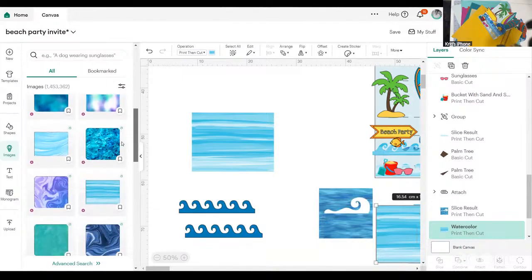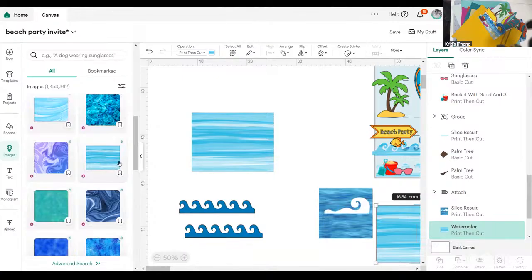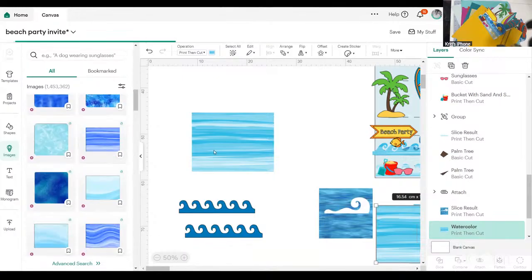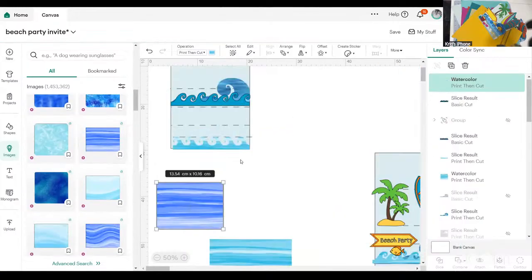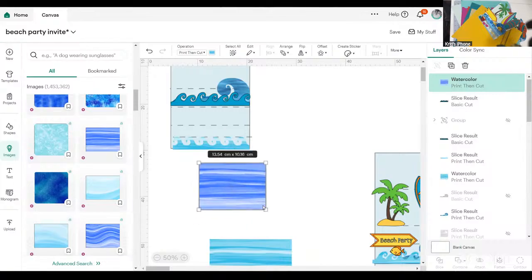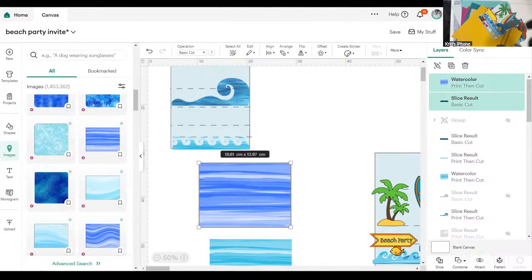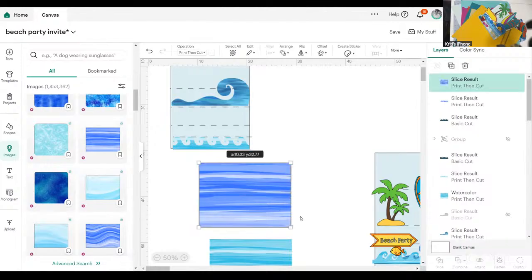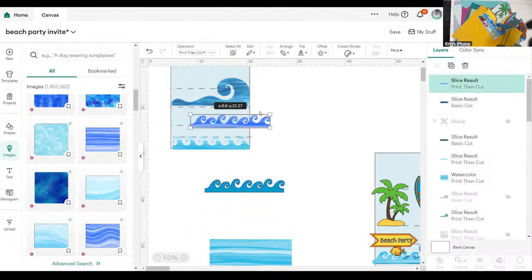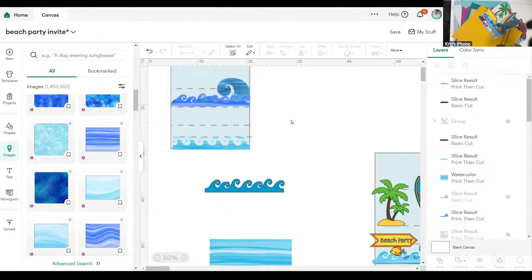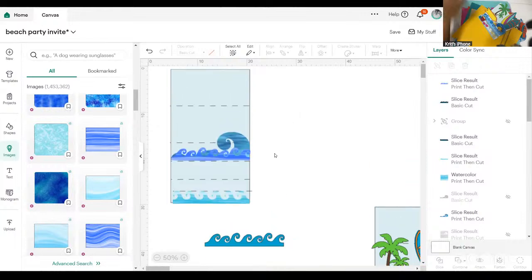We have many wave patterns and we can use any pattern. This is the pattern. You will go, attach, I will slice it again. I will remove and we get this pattern here. So this is how I have created this layer, and this layer.